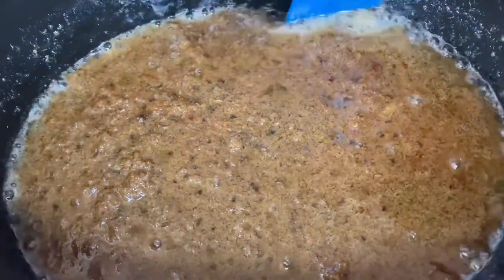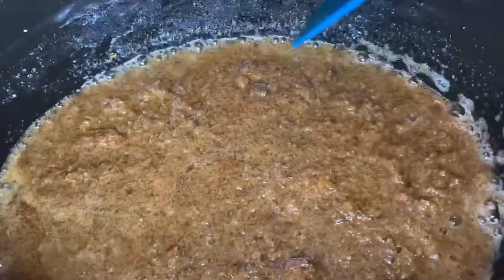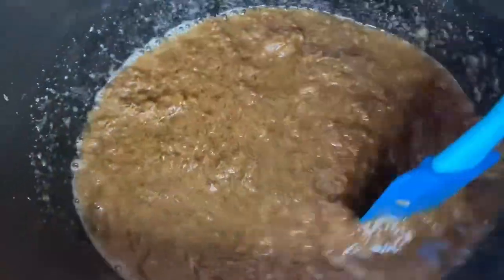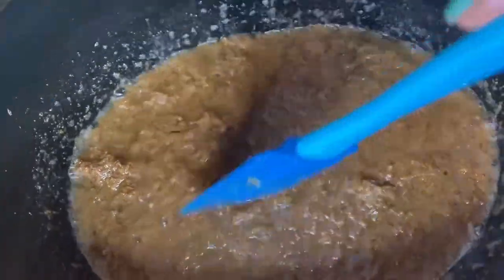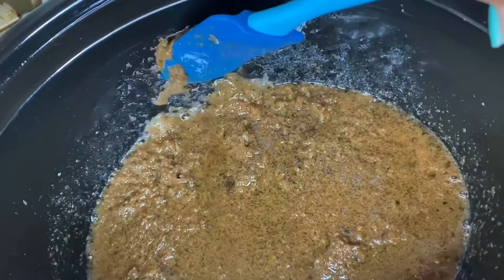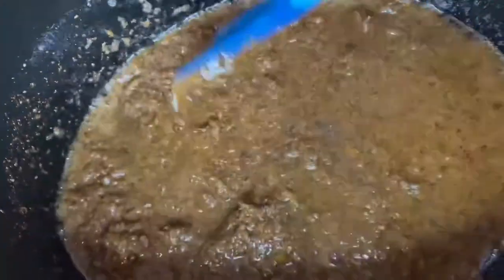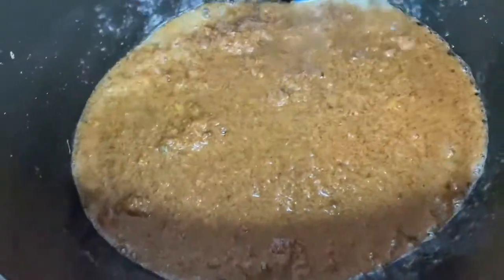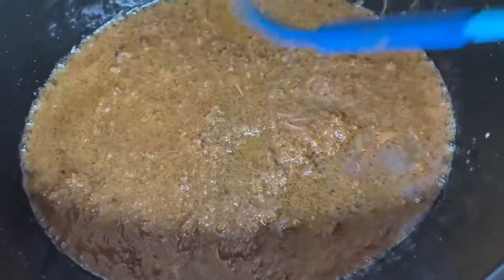If your ingredients or whatever product you're using is bubbling like that, you know there's still lots of water content, because it's just like if you were cooking or frying anything on the stove, then you'd realize that if it's not fried properly, it still has that sizzling effect of water. And when you put it to the side of the slow cooker, hear that? So you know it's not quite there yet, but it's coming together nicely. So I'll just leave this and let it stay a few more hours.